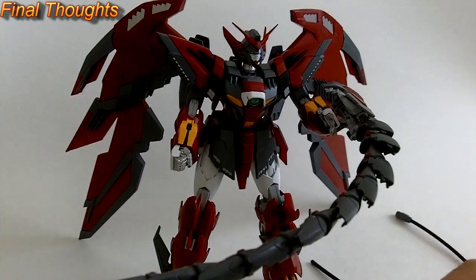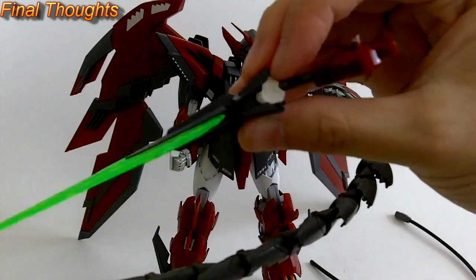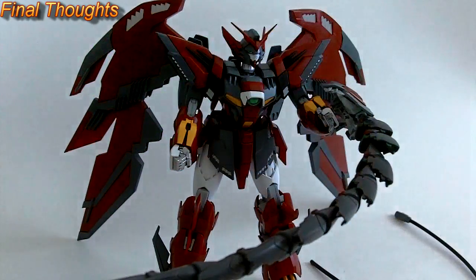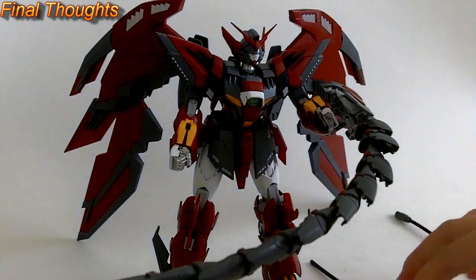My only complaint is that the beam sword handle, after you paint it, it makes it a little weak, so that mine easily broke, but I'm sure I can fix it somehow. As for the transformations, it's nice, but I don't think I'll ever transform it again because it actually scratches my paint. I already have some scratched areas, especially in the thighs with the white.